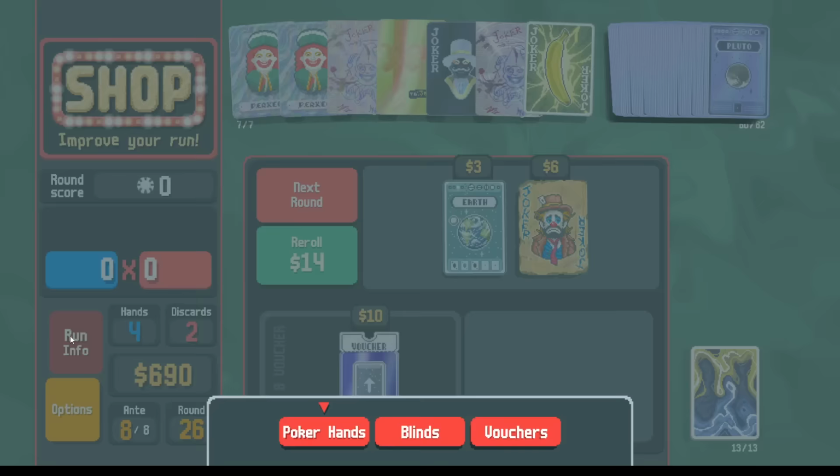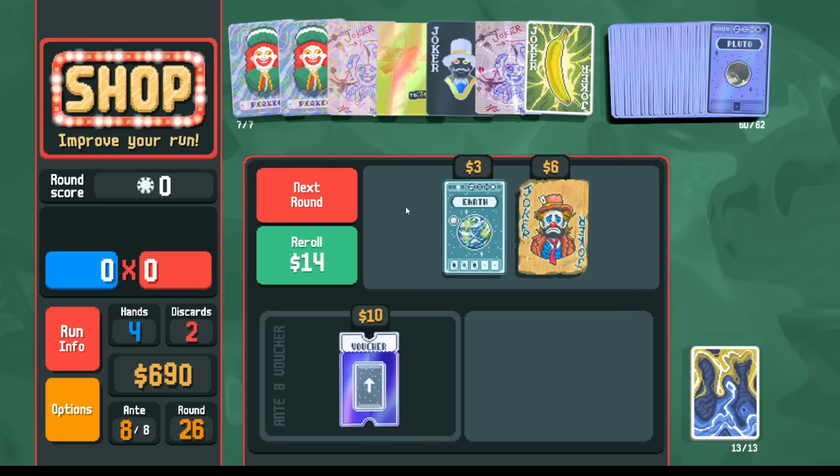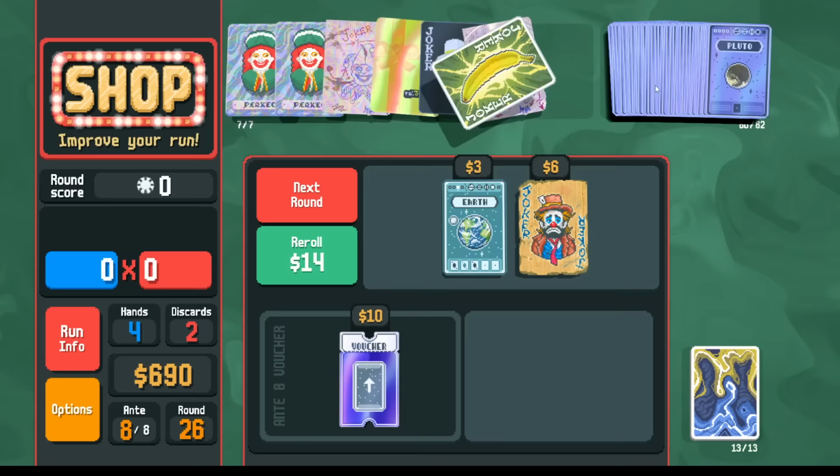So if we check here with the vouchers, we've got the Reroll Surplus, the first one is $3. And so if it says $14, I mean 11 times, 3 plus 11 is 14. 11 is how many times we've re-rolled. One kind of neat thing about getting rid of the Hallucination is I don't have to juggle my jokers anymore. I can just leave it locked in like this.